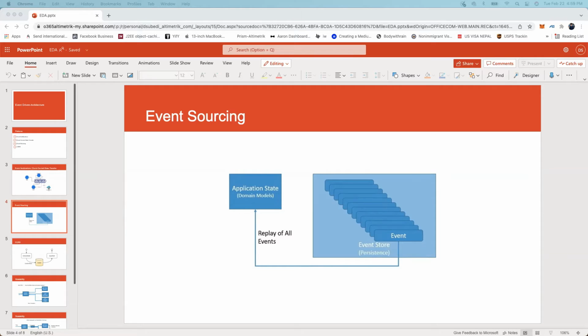If I could talk about a con, there are some cons. One of the major cons I see is that when you are replaying those events, there might be operations that require you to make additional API calls, for instance, right? Maybe you're manipulating data somewhere else, or you're requesting data. So if you're replaying this event and it comes to that point where you are going to make that additional call to the third party, that would be a problem, right?